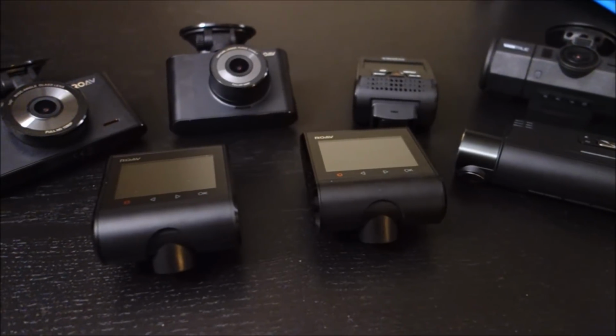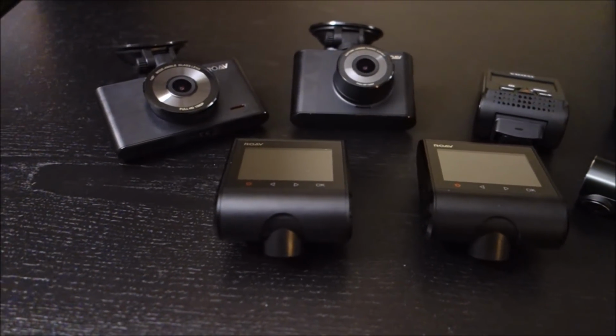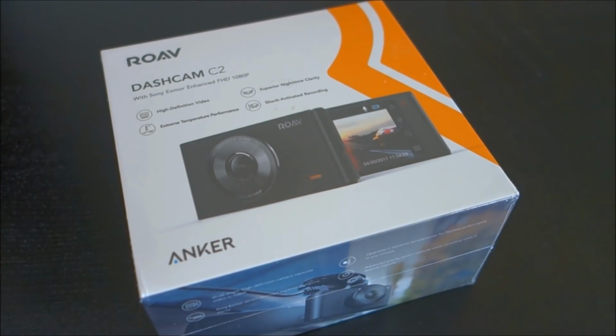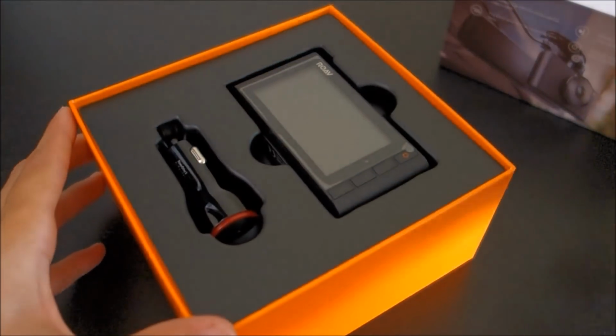So the first camera we're going to be talking about is an Anker Roav camera, and this is the C2 model. Now this is probably one of the least popular Anker Roav dash cameras, but it's also the cheapest at only $60 currently, and it does come with 2 separate mounts, one adhesive mount and one suction cup mount.